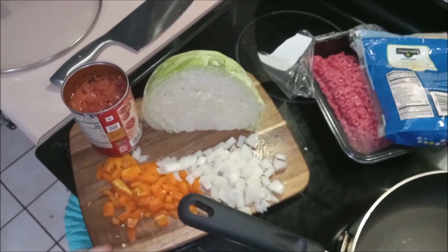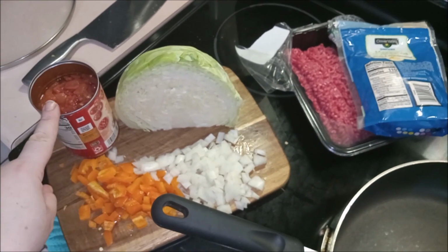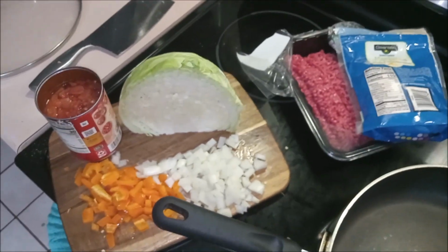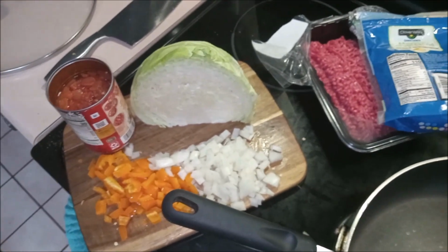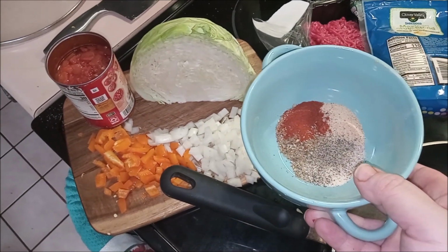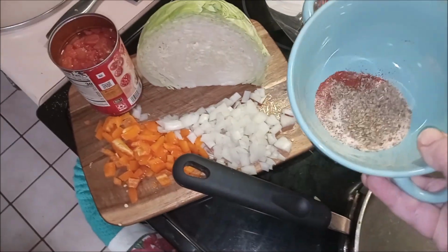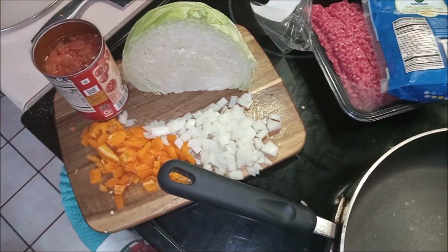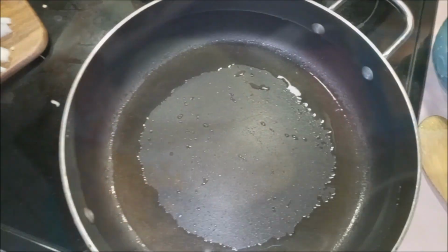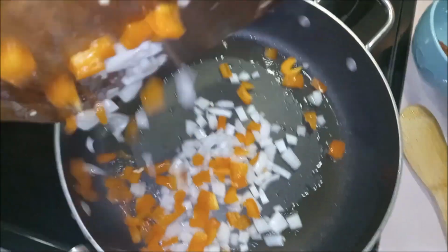For that, we're going to need our peppers, onions, tomato, half a cabbage or a little more, ground beef, cheese, and it's out of the picture, which is my fault, but we're going to need garlic and onion powder, salt and pepper, paprika, and oregano, which I have already mixed together, and they're in this bowl waiting for me to use them. But you know the drill. Let's get going. Alright, the next step in our video will be cooking the onion and peppers.